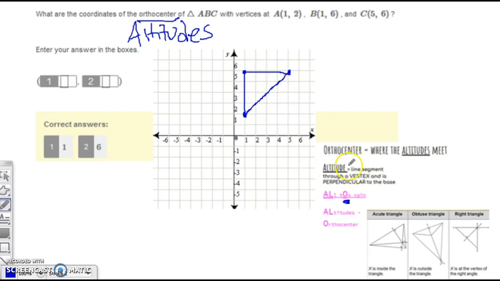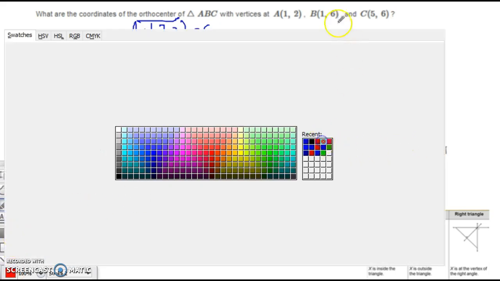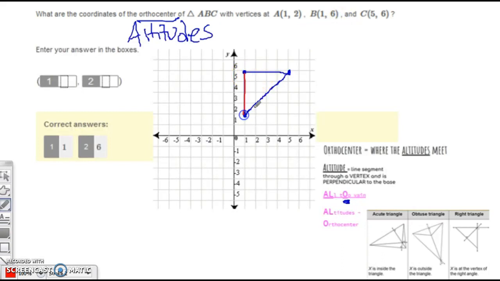And over here you have to remember what an altitude is. An altitude is a line segment through the vertex that is perpendicular to the other side. So we need something to be perpendicular. So because it's a right triangle, we get really lucky. Because if we think about this side, the perpendicular line, since that's a vertical line, would be horizontal. So this line here is actually already our altitude. All right, and then if we think of our other side right here, the perpendicular line to a horizontal line would be a vertical line. So this line here is already our altitude.